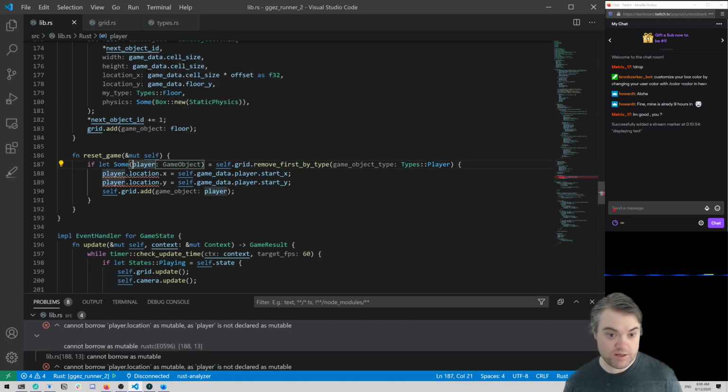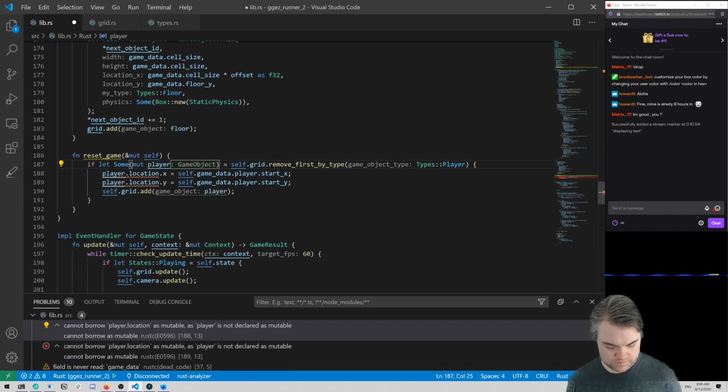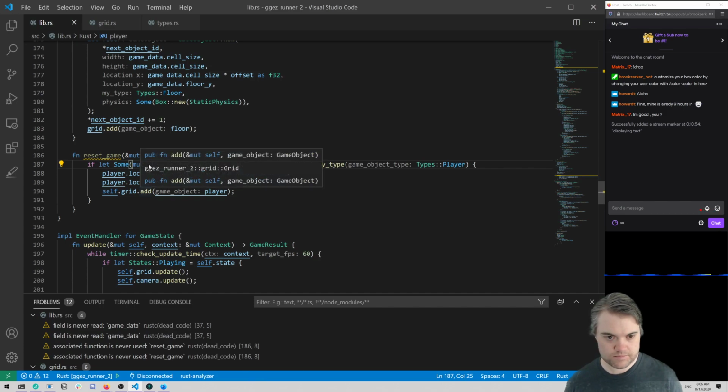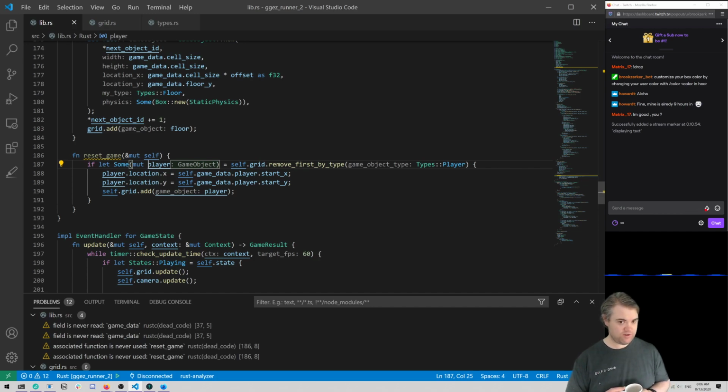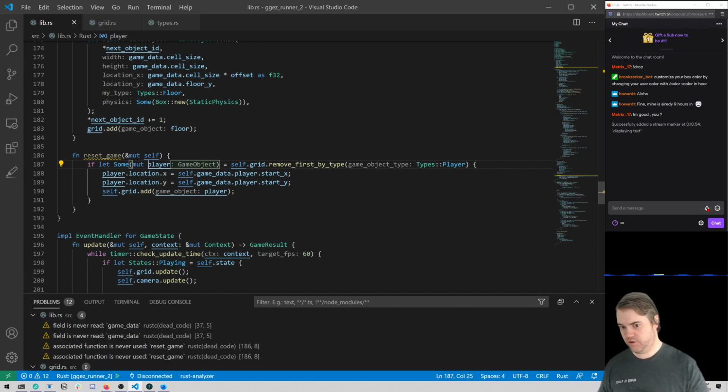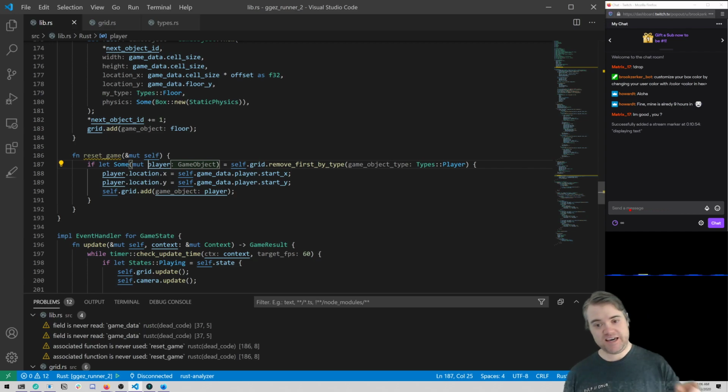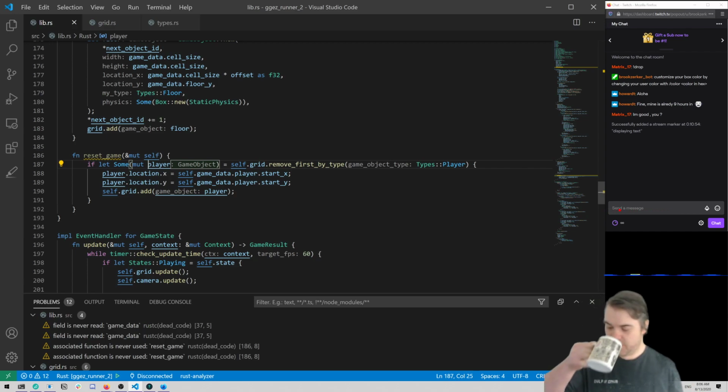Oh, and we want you to be immutable. And then we add you back into the grid. Okay, that's fine. When we add you back into the grid, we're going to want to also change the state and then tell the camera that the player moved.